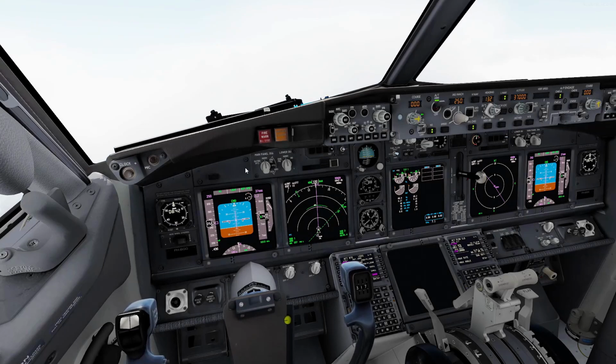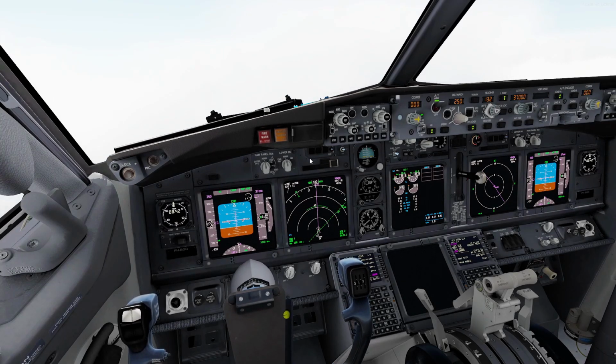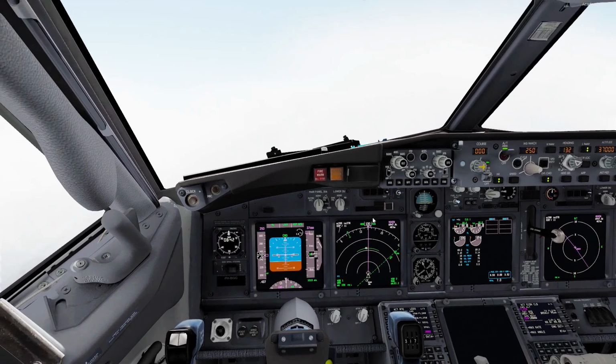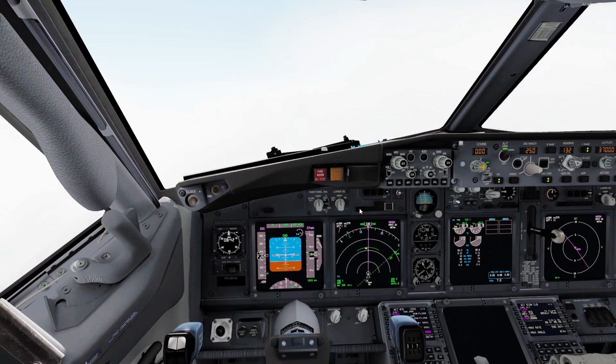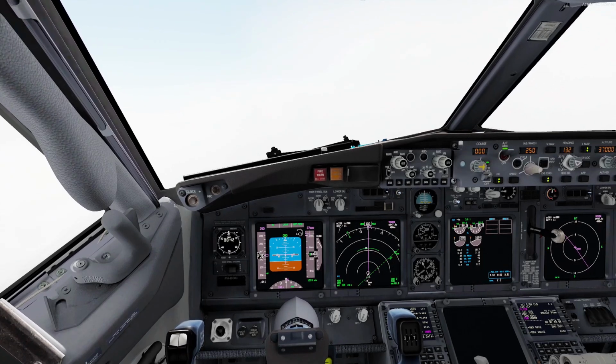The 700 is a very small airplane. It's tiny. Right, 8,000. And 9,000 now. After 10,000, I'll turn off the seatbelt signs and the landing lights as well.